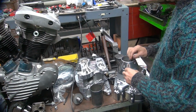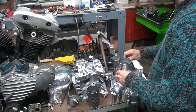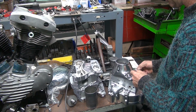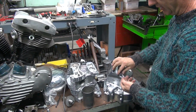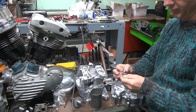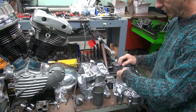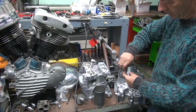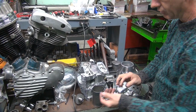This is going to be the part where you have... Oh, this won't come off. Nope. How'd that happen? Snug fit. Tight tolerances. Those new dowel pins that were locked out in there were just right. Tad oversized. You gotta make sure we don't lose these washers, see. So the Harley washers are encapsulated on the screw, but when you use aftermarket parts, you can lose these washers. There you go, don't lose those.